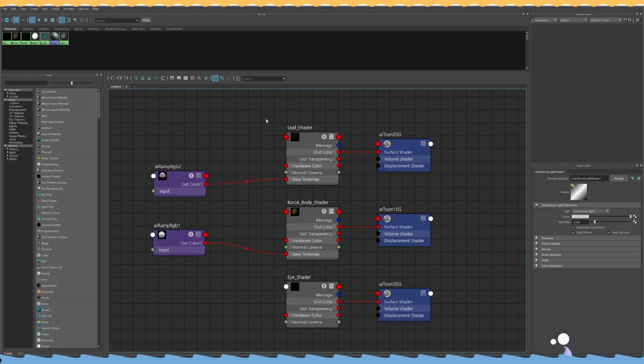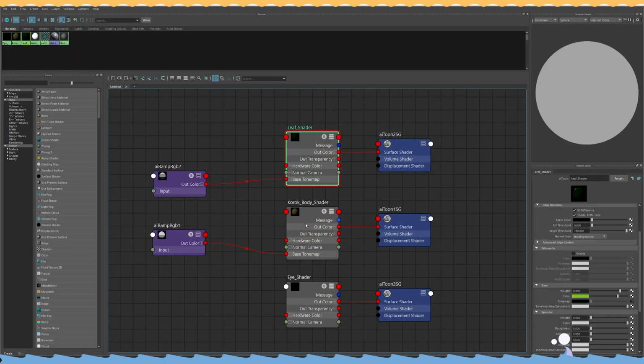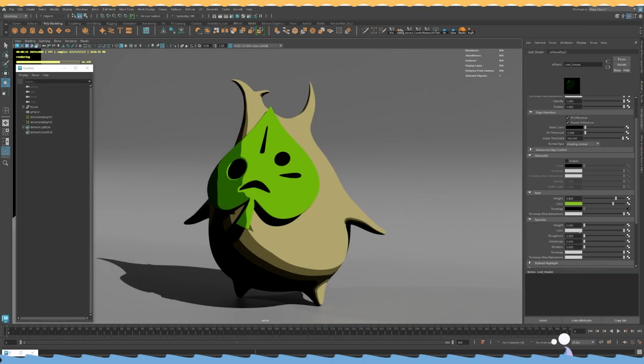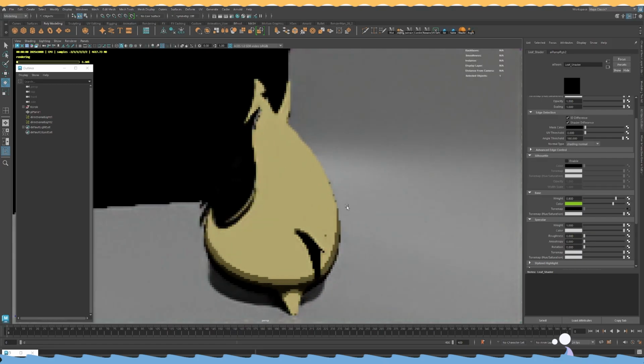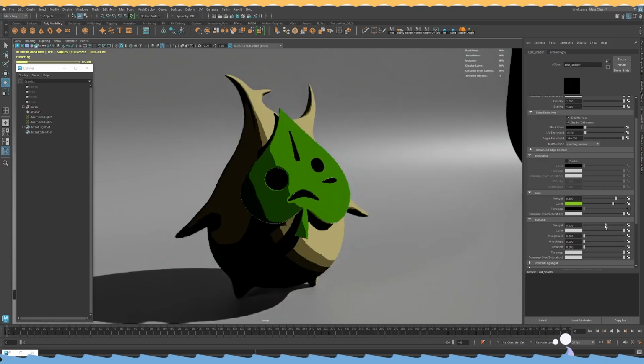We can also use this for the specular to add highlights. So let's do this with the leaf to begin with. If we select the leaf shader and then turn up the specular, maybe let's put the weight up to like, if you put it all the way up to 1, by the way, it's just going to make it perfectly reflective, which is why it's black. It's like reflecting the background. I'm going to set it to like 0.5.